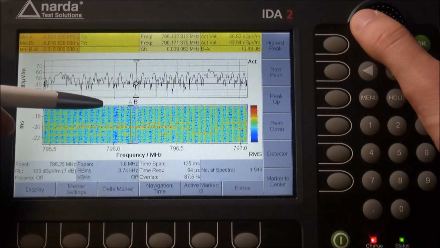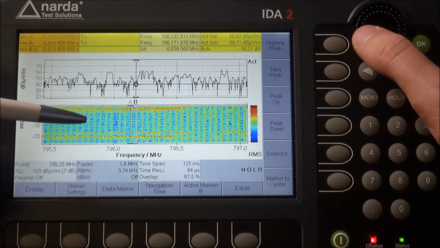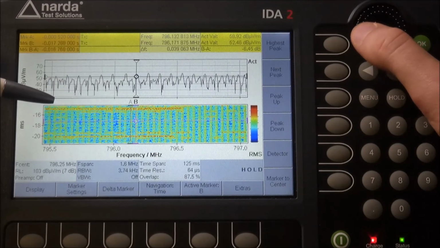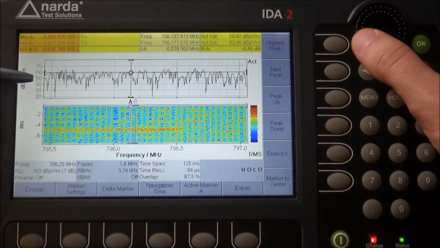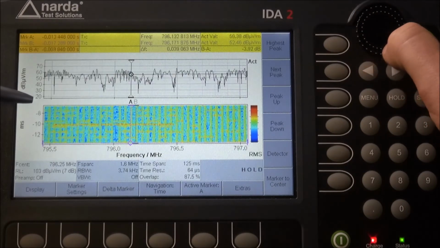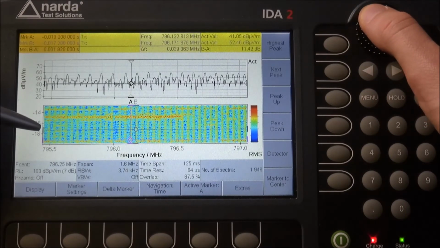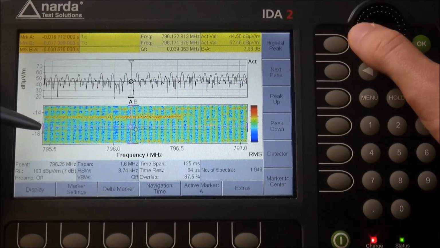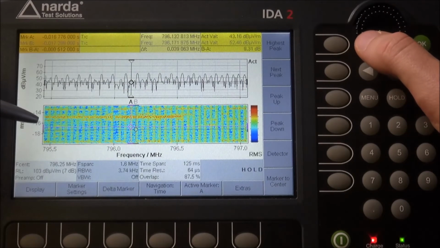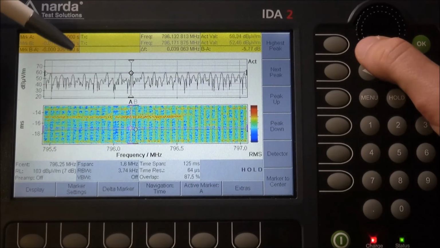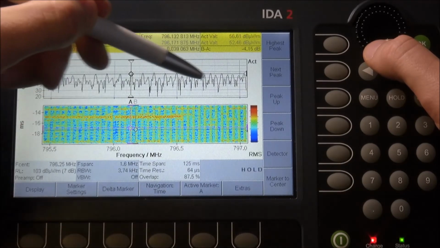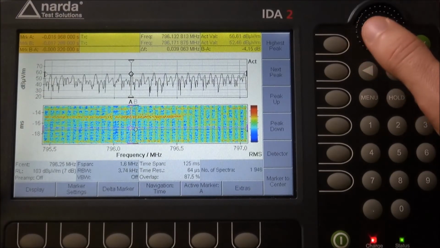And I think just this area here looks pretty unnoisy, pretty convenient. So let's move one marker in this area here, marker B, and also let's get marker A down there. So this is where marker B is, and I want to set marker A to the same moment, or to a similar area, more or less. And right now we can see that not only in the spectrogram we have those straight lines, those carriers, but also we see the corresponding carriers up here in the spectrum.